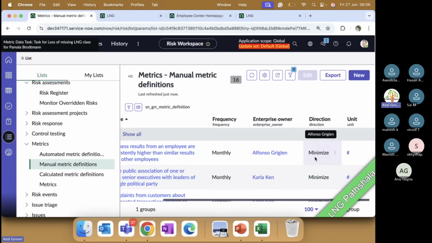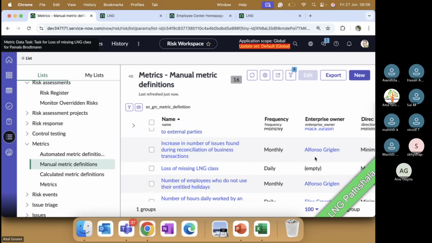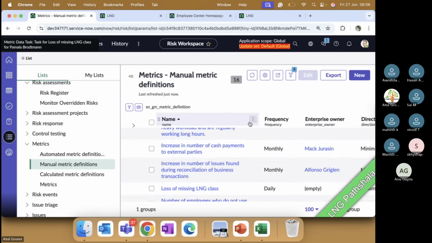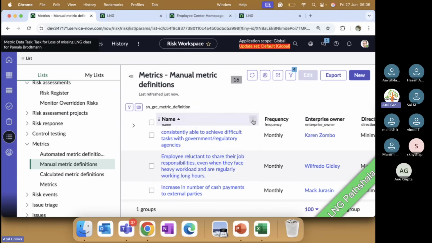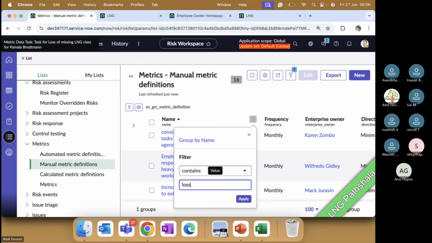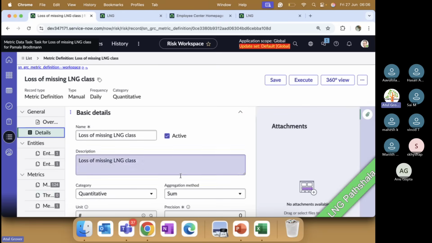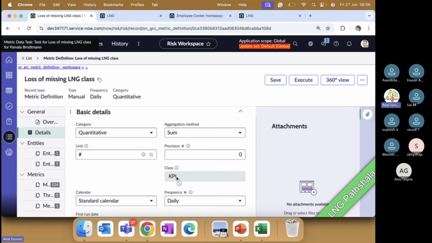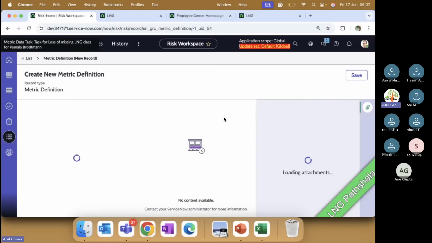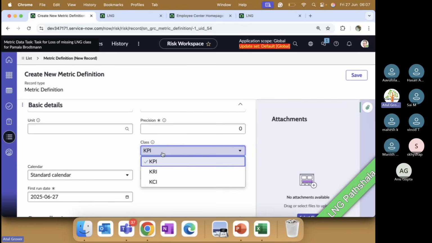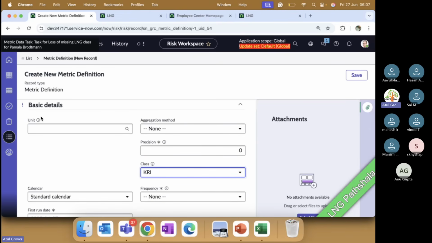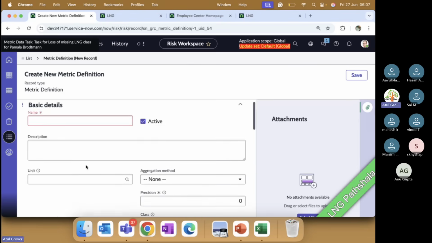Let's see if we have anything on this part. Loss, right? Details, it is for KPI. If I go back here again and click on new, I want to go for the class called KRIs. The only thing is that on the left side, I need to select the risk, not the entities.